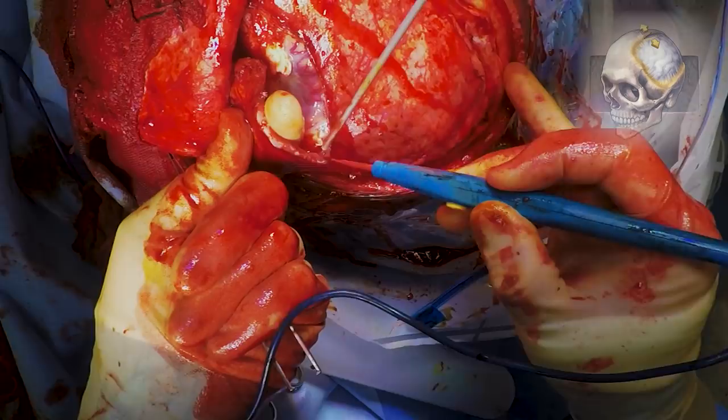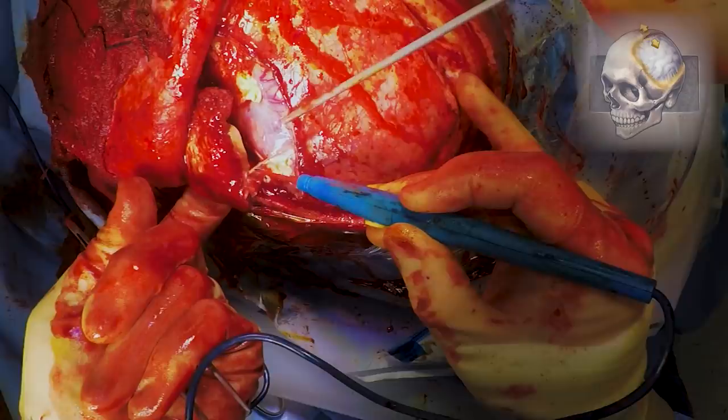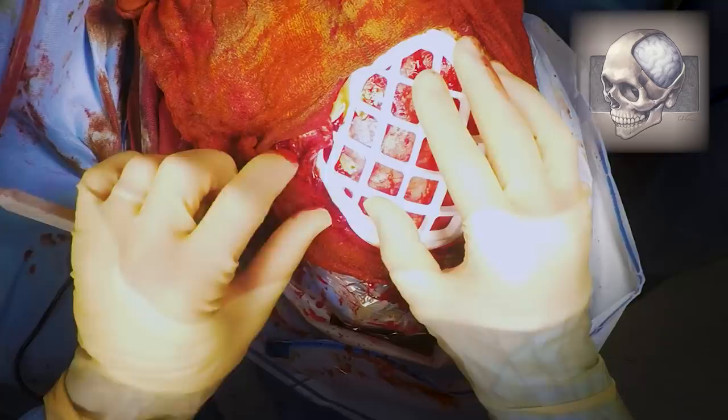We're going to carefully cut this away so that we can stitch this over the top of the cranioplasty plate, and that will help give a good cosmetic result. If you don't do this the temporalis muscle can fall back down towards the cheek and create a lump in the side of the face. Now we've revealed the bone edges and the scar tissue has been removed. We can start to make sure that all of the bone edges are nice and clear for the plate to sit. These swabs are soaked in betadine, which is an antiseptic solution and will help to keep everything nice and clean. This is a fitting template and this will tell us that everything is flush and ready to go before we take the cranioplasty plate out of its packaging.